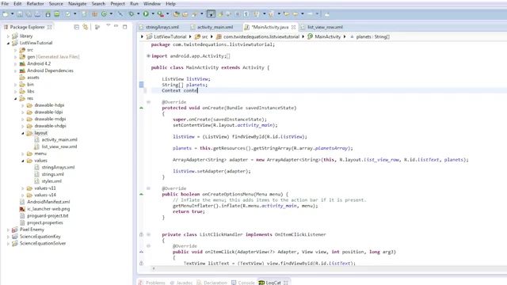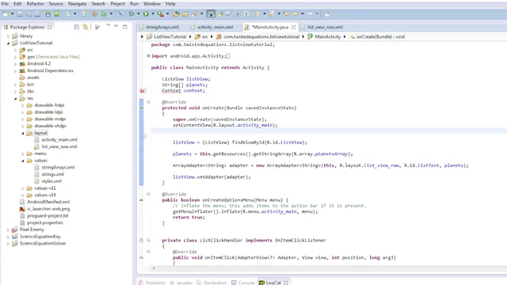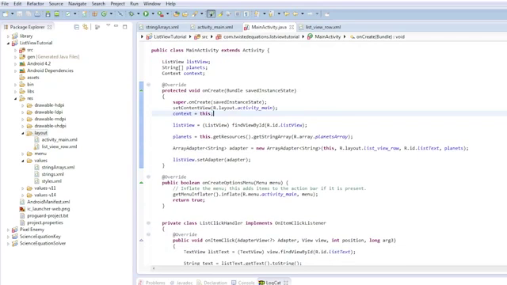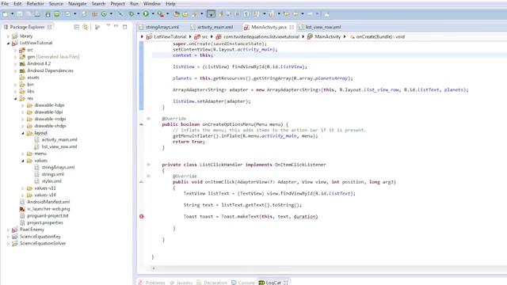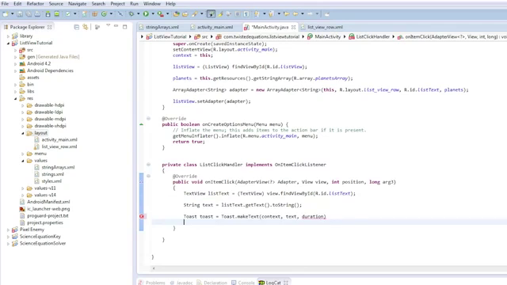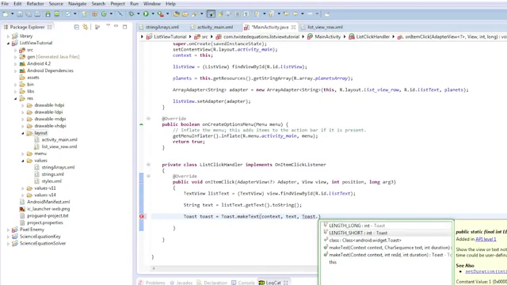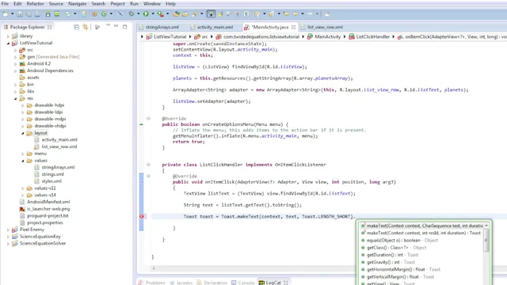I'm going to say context, okay? And then up here, underneath this, we're going to say context equals this. What this is actually going to do is store the context of the activity in this here. This is useful if you want to pass in a context. So we're just going to say context here. It's very useful for nested classes. Our text is going to be text, that's enough, and our duration is going to be toast.short. And then we're going to call .show.